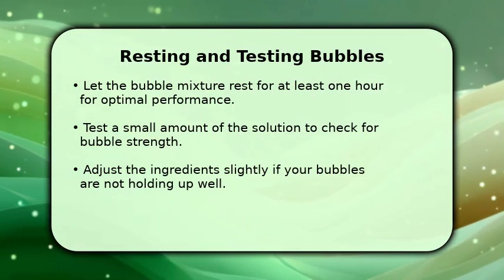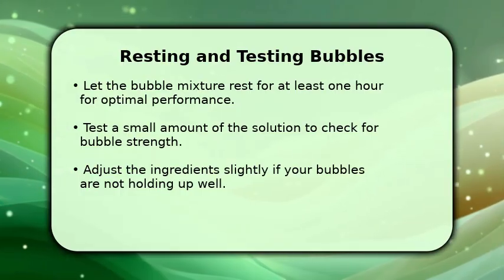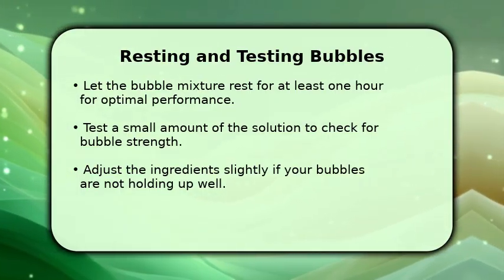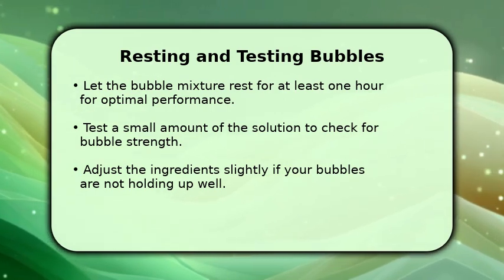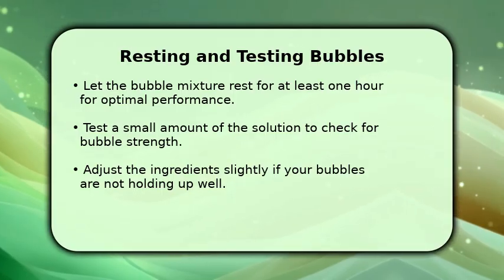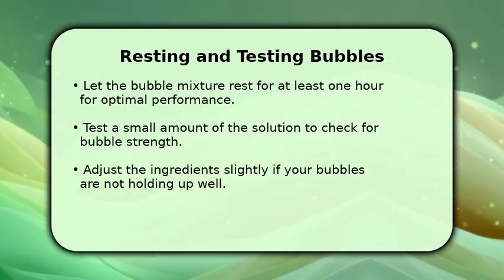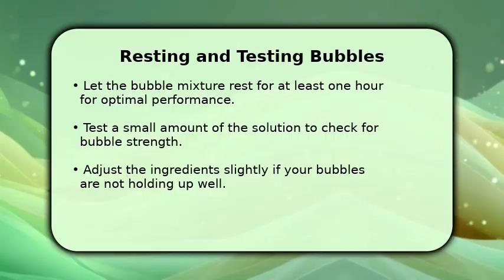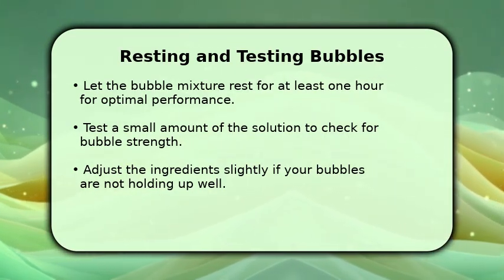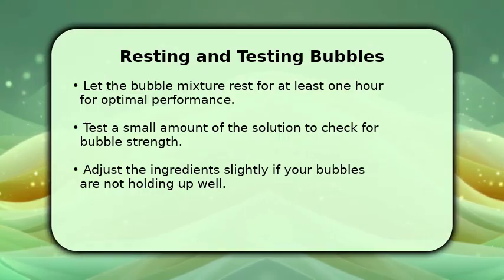After mixing, it's crucial to let your bubble solution rest. Allow it to sit undisturbed for at least 1 hour or even overnight for the best results. This resting period helps the ingredients fully integrate. Once rested, test a small amount with a bubble wand. If your bubbles pop too quickly, you might add a tiny bit more glycerin or corn syrup.